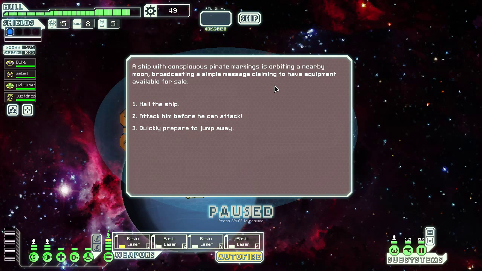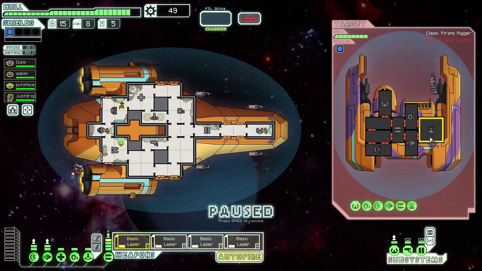Claiming to have equipment available for sale. Well, I don't want to buy anything from pirates. I should probably just take these guys out. I'm a lot more aggressive recently than I was when I first started playing this game, because I realized that you kind of have to be 100% aggressive if you want to amass the equipment you'll need to survive. So let's take these guys out.